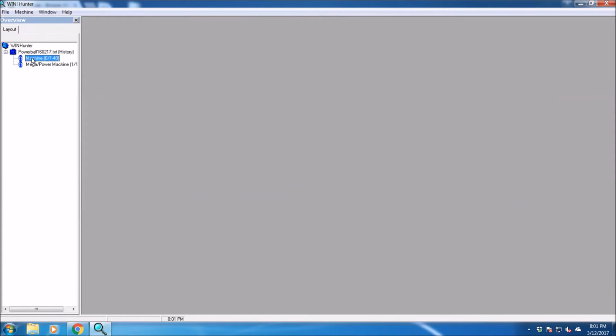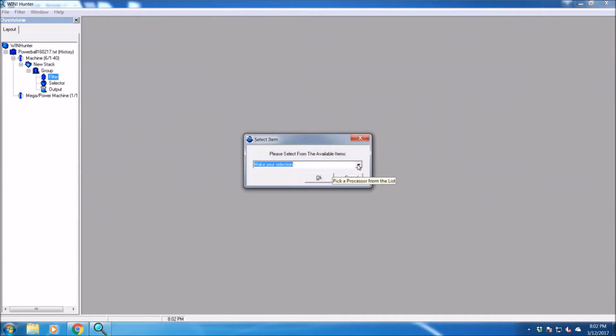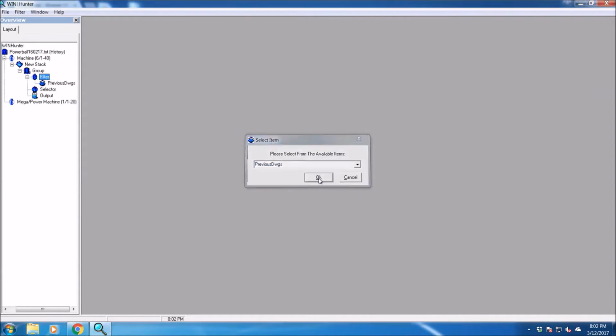Okay, so now let's see what we can do to predict a lottery. So we're going to create a new stack. Let's right-click new stack. You've got your stack, your different groups, and you can build groups and different things with different processes to detect and try to predict your lottery. Okay, so let's just start with a simple one, previous drawings.